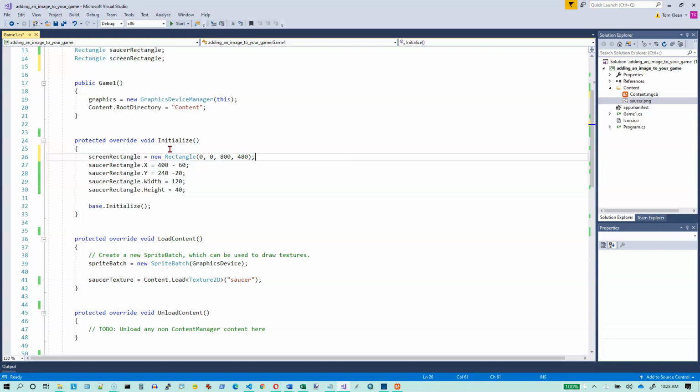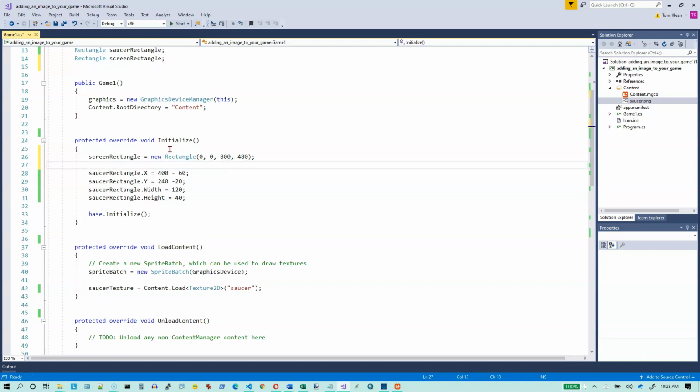And then when we're checking to see if our image is on the screen or not, we will compare it to this. And if we resize our screen somewhere along the way, we'll change it right here, change these two numbers, and we won't have to change another single line in our program. We'll make everything relative to our screen rectangle.